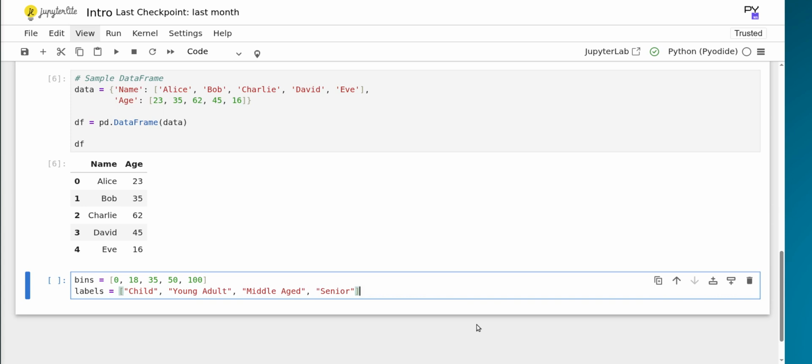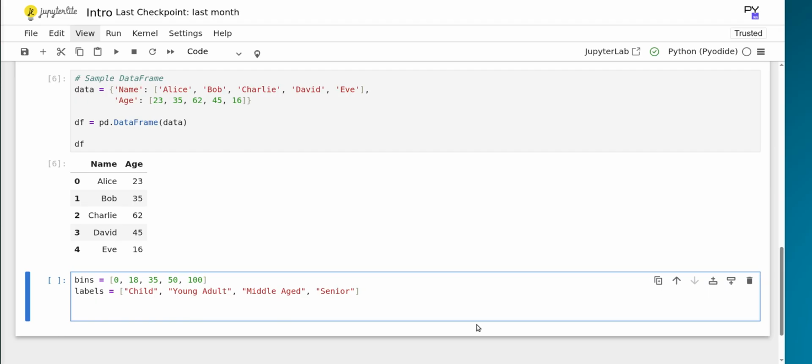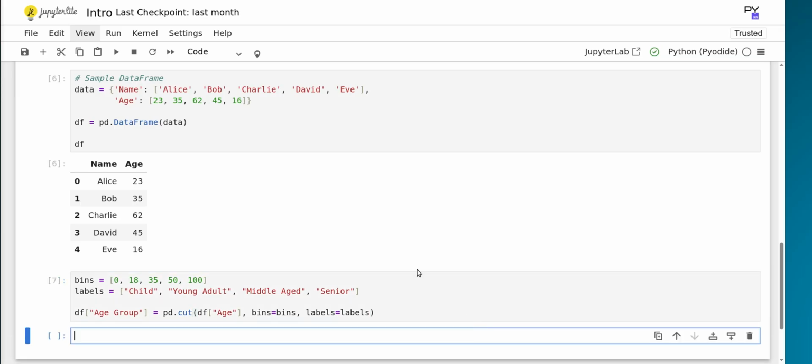So once these have been defined, let's now try adding a column called age group again with these specific intervals and these specific labels. So let's do df age group as a fresh column and assign it the output of the cut method. What are we doing again? We are supplying it the age column. We are giving it bins equals the sequence bins that we've already defined, and the labels as a sequence that we've already defined. Now let's see the output.